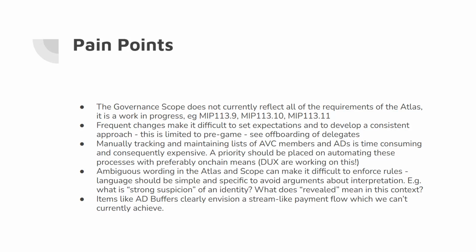And then, in the latest round of edits, we had the introduction of the AD buffers, which is a new system of payments that, as written, strongly suggests it should be like a DSS Vest streaming system for payments, with some added complications. Practically speaking, the only way we can really do it is by calculating it all manually off chain. So we've got stuff that's clearly intended to be done automatically that we're having to do manually, and it just adds time and expense to everything. But we'll see how we come on with developing ways to deal with that.